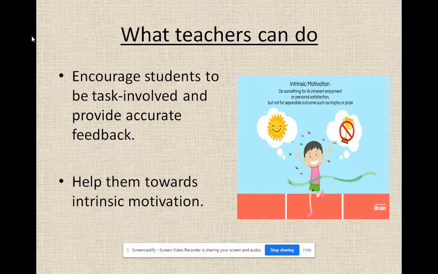Next is the teachers should always help the students to develop or to build intrinsic motivation. That is, whatever motivation comes, extrinsic motivation is mostly for children. But when we grow older, that satisfaction should come from within to be able to achieve something. So teachers must not set goals like if you do well you get these marks, if you do well you get this trophy, you get this prize. These are extrinsic. Intrinsic is the kind of satisfaction that you get, the happiness that you get in being able to attain a goal that you set.